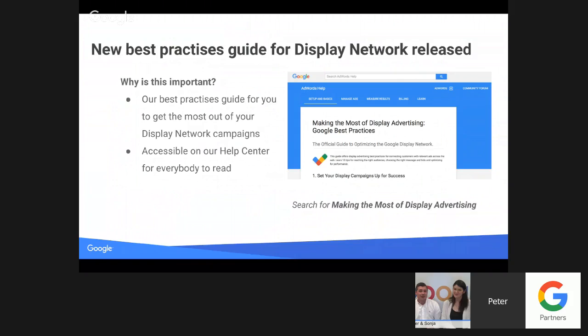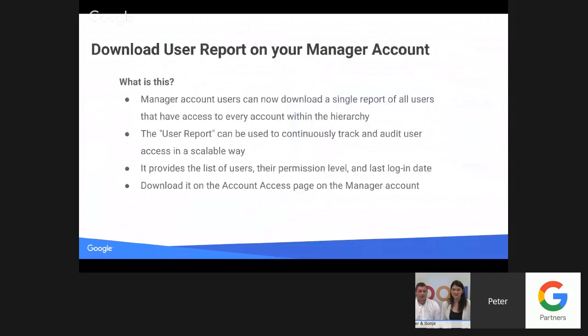But if you want to have a look straight away, you can just go to our AdWords Help Center right now and search for making the most of display advertising. Here you'll be taken through a guide, step by step, what you should think about and what the different options are. And along the way, you'll also be able to see some case studies that we've done with other advertisers. So great. Yeah, really exciting stuff.